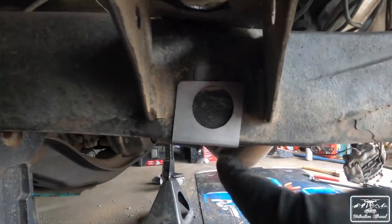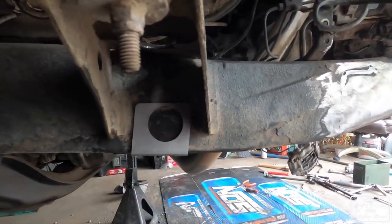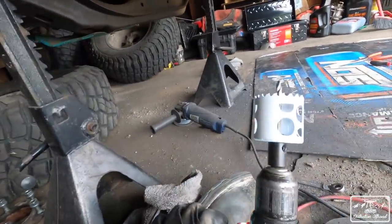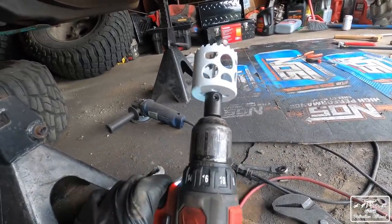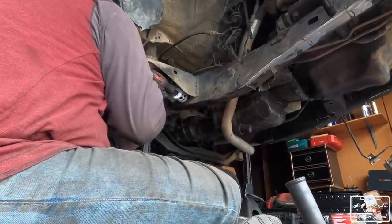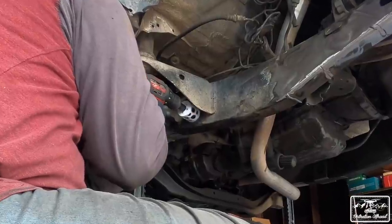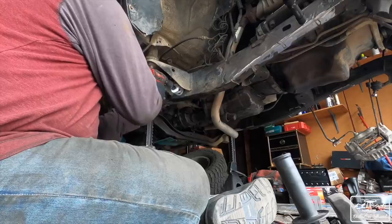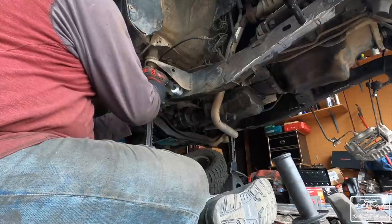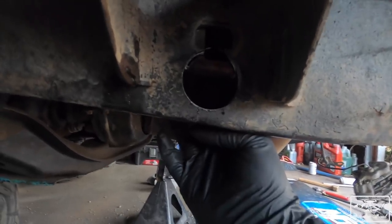So next big piece is going to be, you have to drill into the frame on both sides in order to get the leaf spring hanger in the back here. So I purchased one of these. I'm going to see if this works with my cheap Milwaukee drill, but I don't know. We'll see if it works. Wish me luck. Got one hole drilled all the way through, and then we used a pilot to get the next hole started.